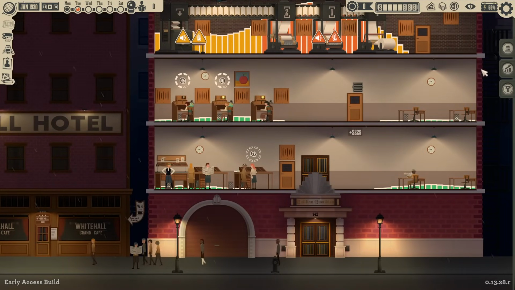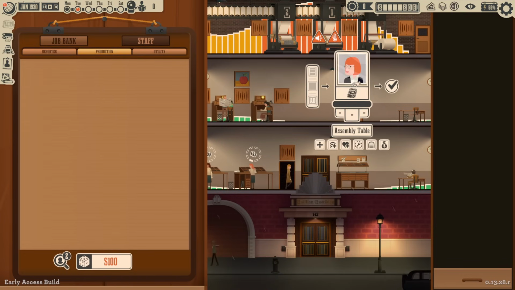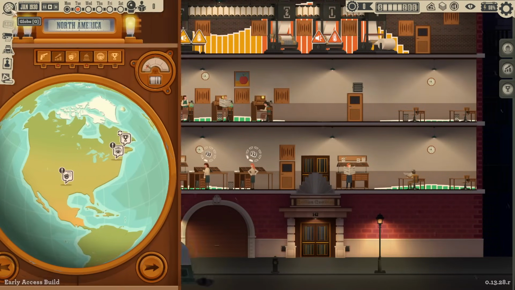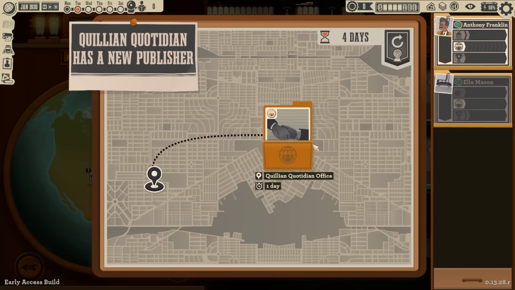I'm going to sell you. I suppose I could have just stashed it for later. Another assembly table is what I want. And I want to hire Ella right over there. Okay. So now we can process 2 stories at a time while having up to 3 stories being researched at once. So there's still maybe a little bottleneck, but it's going to have to do.